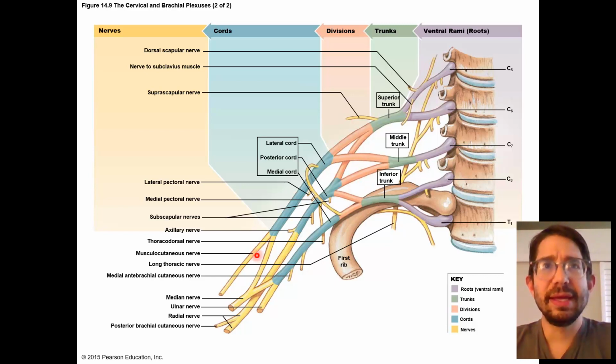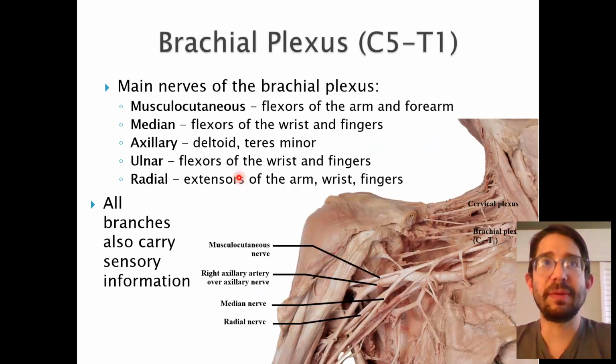But the point is eventually each of these are going to go to their own place in your pectoral girdle or upper limb. And we don't care about all these nerves. We just want to talk about a few. The musculocutaneous nerve allows you to flex your arm and forearm. As its name would imply, it not only sends muscle commands, but it's going to the skin. It actually brings sensory information back from your skin in your arm and forearm.